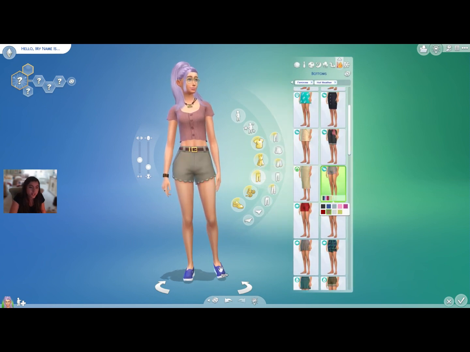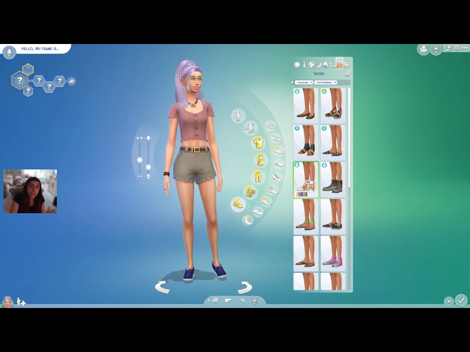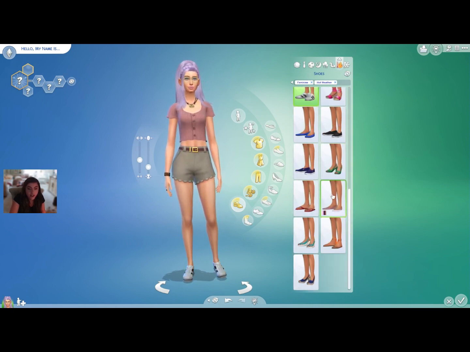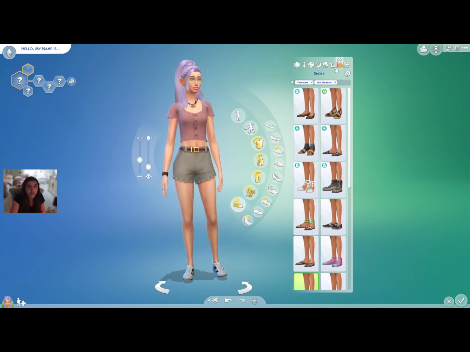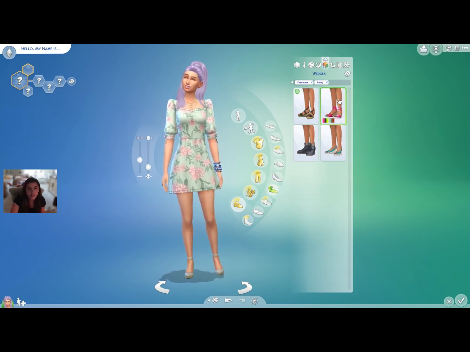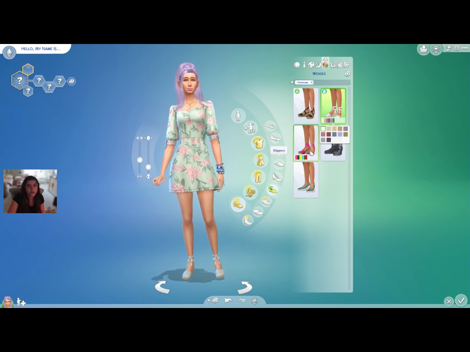Okay, I like the beige. I like the beige. We did have wedges. I don't want wedges now, but we did have wedges. I want that on my other outfit. Wedges. Why are they not there? There they are. I think white's our best option. Or purple. No, white's our best option.